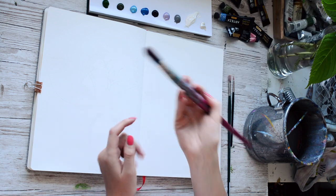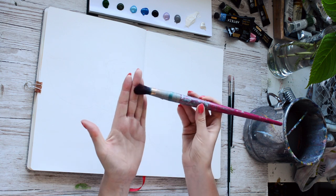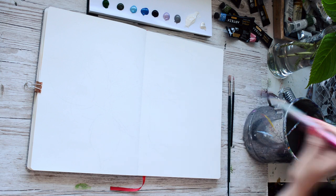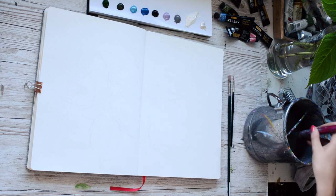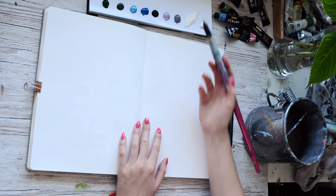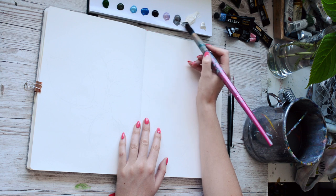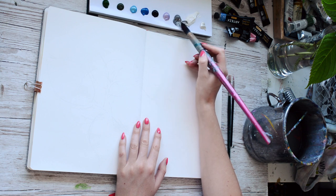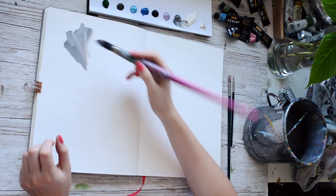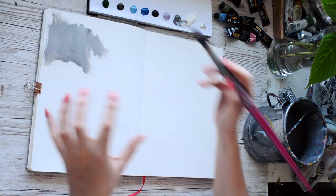So I'm just going to take a really cheap brush. This one was literally a few quid off Amazon by Royal and Langnickel. Very, very cheap brush, and I'm just going to rinse it off in some water. I'm just going to pop in a background. So for now, I'm going to go in with some grey and I may mix it with a bit of white. I'm just going to do it very messily, just go around the edges to create a sort of background for us to base the painting upon.